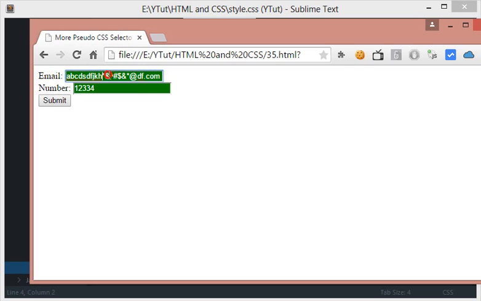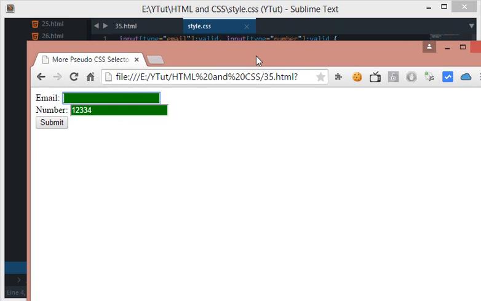And the reason is that it's accepting these invalid characters as well, because the HTML5 API is just testing for a string@string.string. So this is the simple test for HTML5, and that's the reason why you should not rely on HTML5 validation, because it's weak. For now we have to use this validation for teaching purposes, but don't ever use HTML5 validation at all. You go ahead with PHP, the backend one, or the JavaScript one.